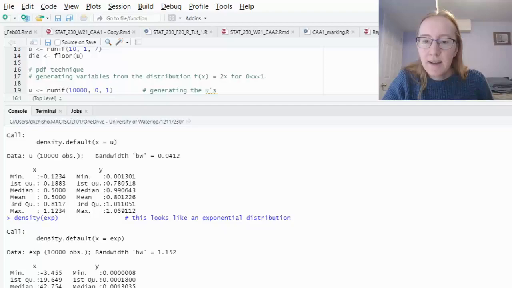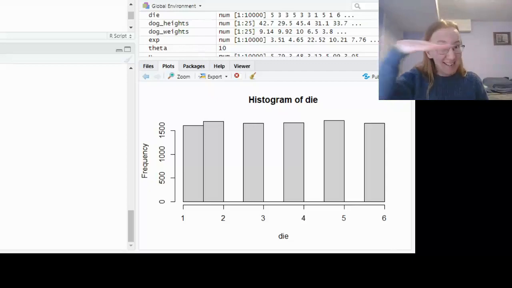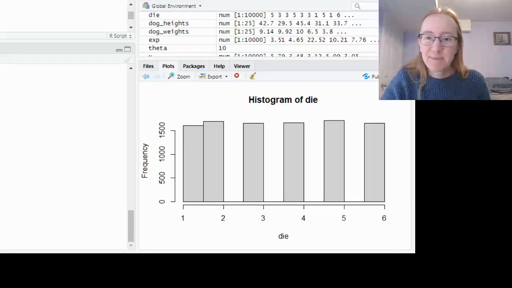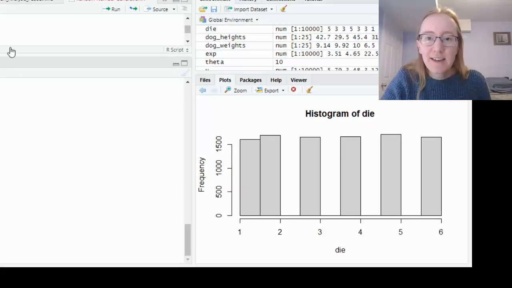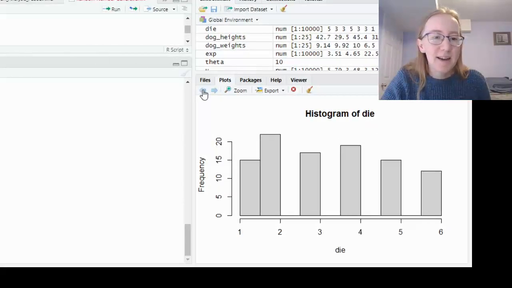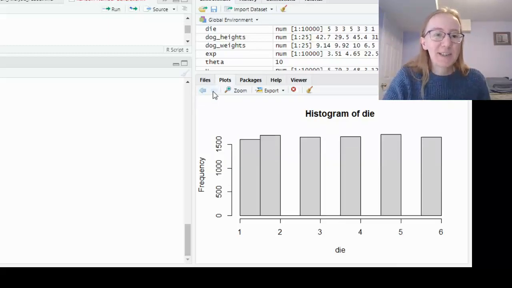what that looks like. This is what it looks like after we have 10,000 simulations. So it's not perfect, but it's looking pretty close to uniform. And the more we do, the closer to uniform this graph is going to look. Sorry about not being able to see the graph. You can go back and see the previous plot. That was with 100 die rolls, and this was with 10. We ended up with a really weirdly biased, pretty unlucky result, with lots of ones on this die. But the more we do, the closer it gets to a uniform-looking distribution. So that's a great way to generate random dice rolls.